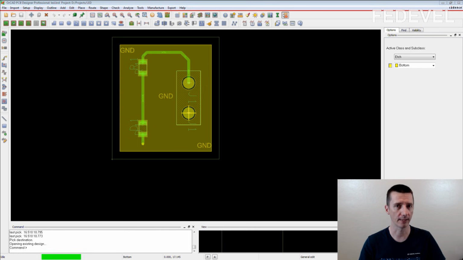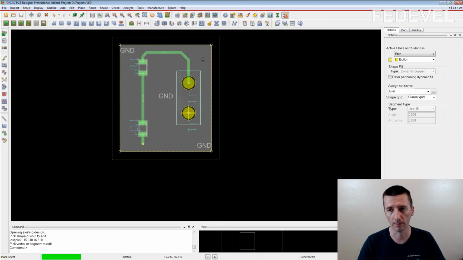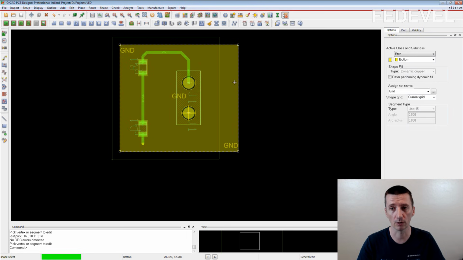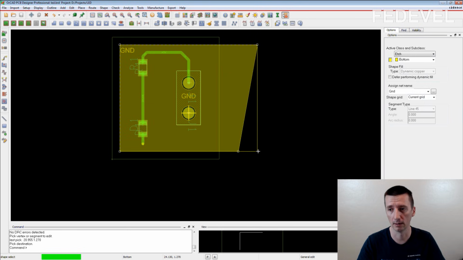Now let's go through a couple of basic commands which you probably will need when you will be doing your own layout. So first, you may want to adjust the shape of the polygon. Just click here, click on the polygon, and when you see this arrow, you can press left button on your mouse, hold it down, and you can move the edge, see? If you would like to just move part of the edge, like this corner for example, just click and move it. Yeah, do not hold the mouse button, just move it. Again, click and move it.